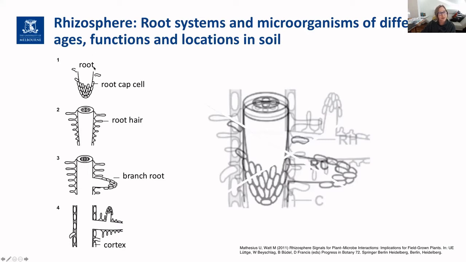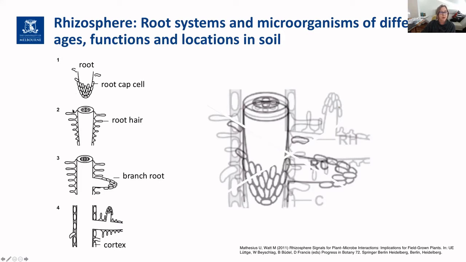Starting again, looking at a root tip. This is a diagram of a root tip. These are root cap cells, shown nicely in the micrograph in the previous slide. And as I said, when a root tip arrives in a volume of soil, this is the genesis of the rhizosphere, and in fact the genesis of deposition of plant organic matter into a volume of soil.